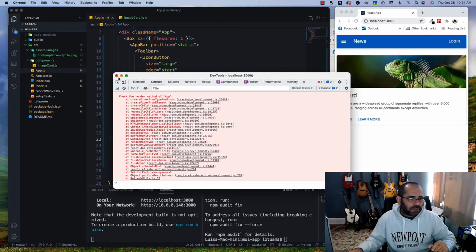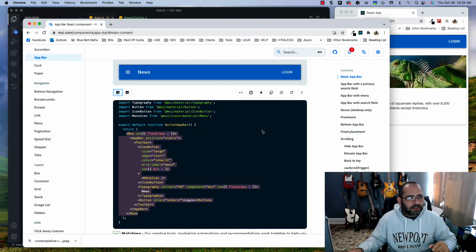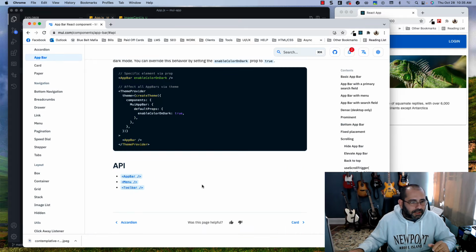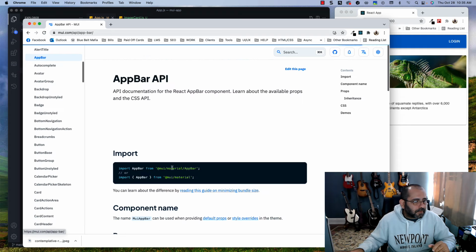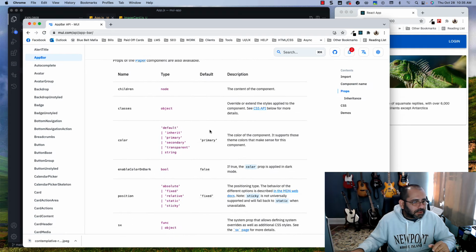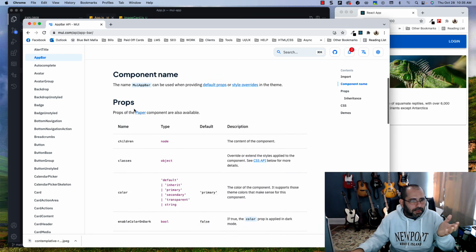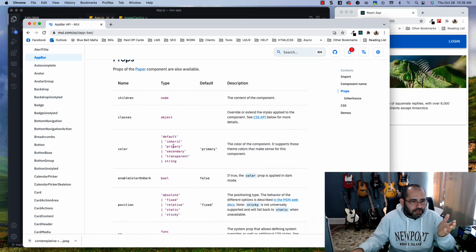So let's check on that actually. Let me close this. Let me close this. All right, so we're already in the Nav Bar, right? So let's go down to the API down here of the Nav Bar, and let's look at it. And you can see, there you go, the props for the Nav Bar. The color, you can use all of these colors in the Nav Bar. Right here, you can use primary, secondary, transparent, whatever. You can use a bunch of different things, but by default it's going to be primary, and that's why it's already blue. So you don't have to actually specify it to be primary. It's going to be primary by default.